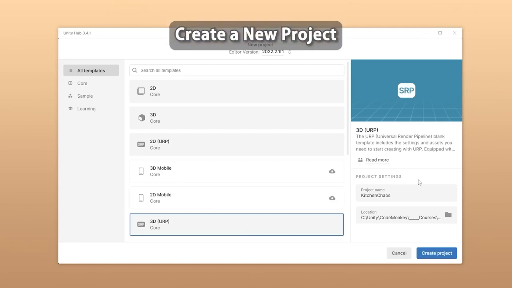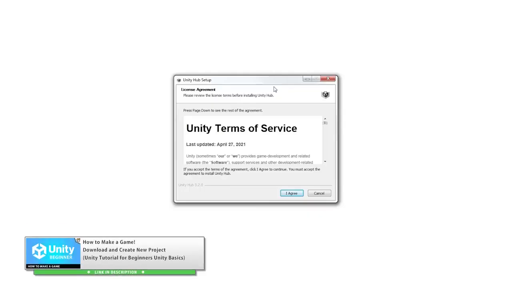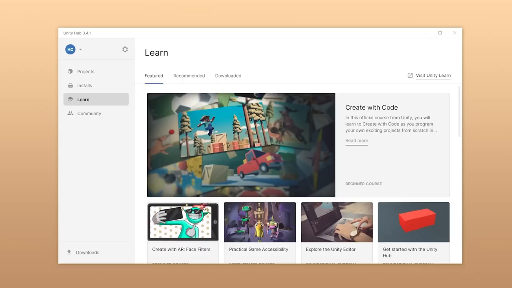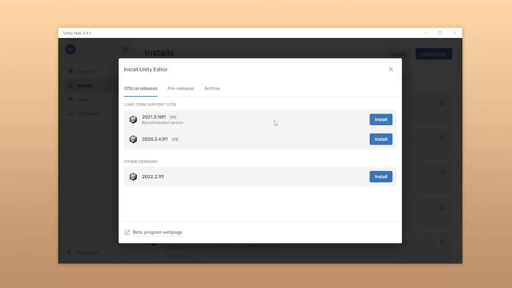In this lecture, we're going to begin actually building our game. So let's create a completely empty project and start building it all from scratch. Okay, so the first thing that we need is to install Unity. Now I covered this in detail in that other basics video, so here I will assume that you already have Unity Hub installed. The first decision we really need to make is choosing a Unity version. So on Unity Hub, you go into Installs and install an editor. Now Unity recommends that you use the LTS version, or long-term support.